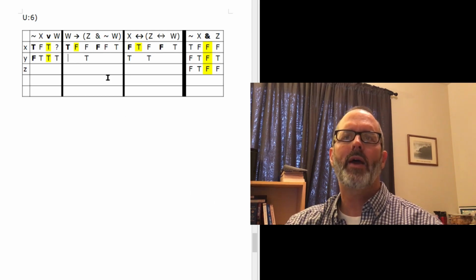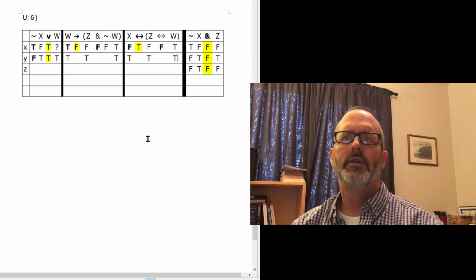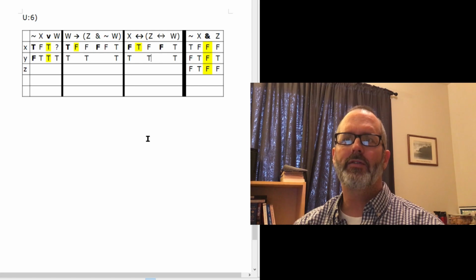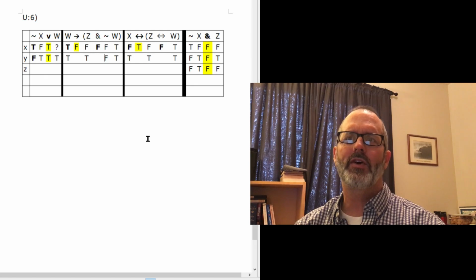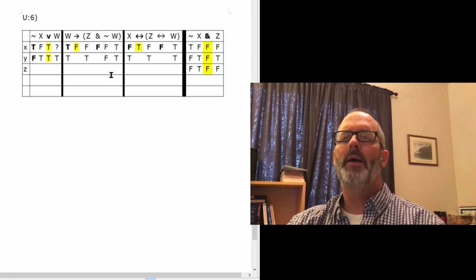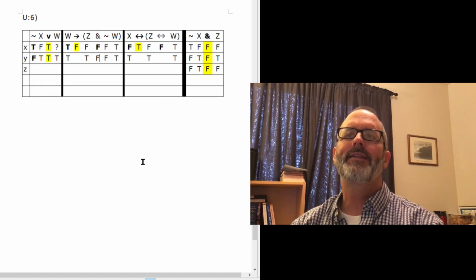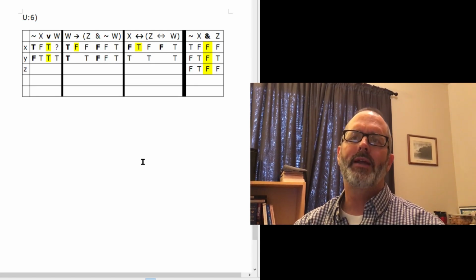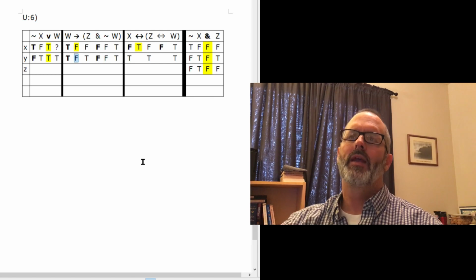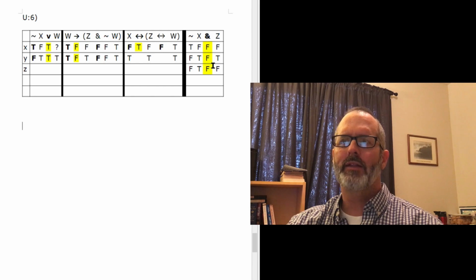Let's see. Now I know the value of W. W is true wherever it appears. Actually, I have all my values filled in now. So let's see what this gives me here. This makes this negation false. So look at what I'm comparing. I'm solving for an and, which is only true when both sides are true. What does that mean? This and is false. Let me bold the values I'm comparing for my conditional. My conditional is false again. I lost. Again, I couldn't get past the second premise. So line Y failed me.